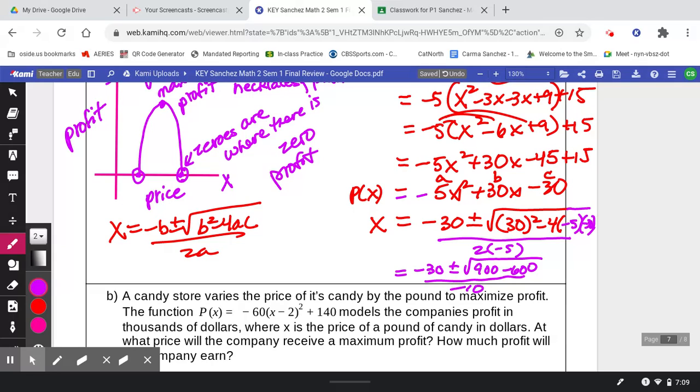So let's go see how that radical is going to simplify. So negative 30 over negative 10 plus or minus root 300 over negative 10. So let's break down the root 300, and that's going to be root 100 times root 3, or 10 root 3. So this final simplified is x equals 3, because 30 divided by 10, plus or minus 10 root 3 over negative 10, so it's just root 3.